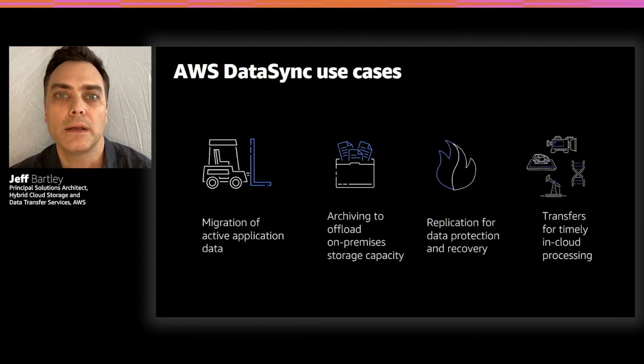And then finally, another use case that we see customers using DataSync for is when they need to bring data from their on-premises environments up into AWS for further processing or analytics. And a good example of this is customers, I work with a lot of customers in the life sciences industry who have genome sequencers or other devices on premises that are generating a lot of data. And these customers want to bring that data up into AWS, process it, get the results, and then bring those results back on premises for their scientists and researchers to do further analysis on. And customers are using DataSync to copy that data up into the cloud and then bring it back down.